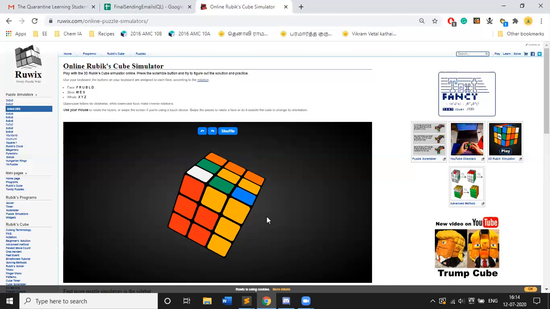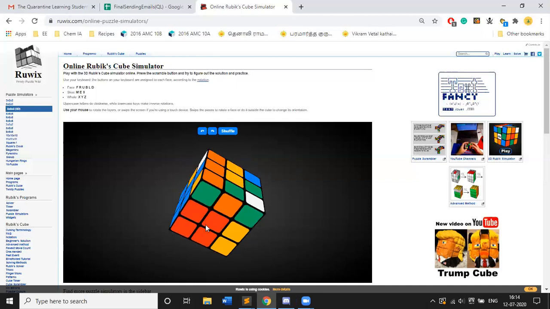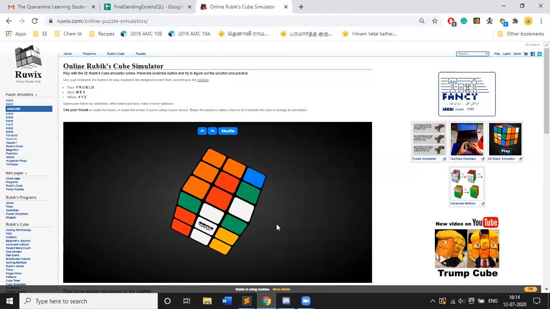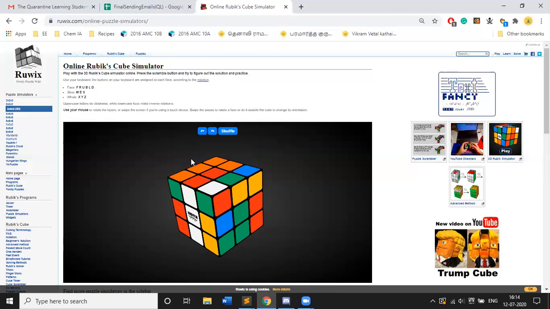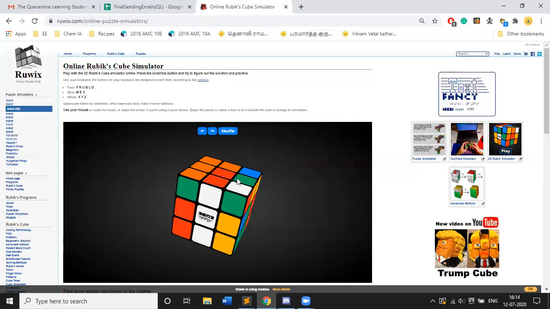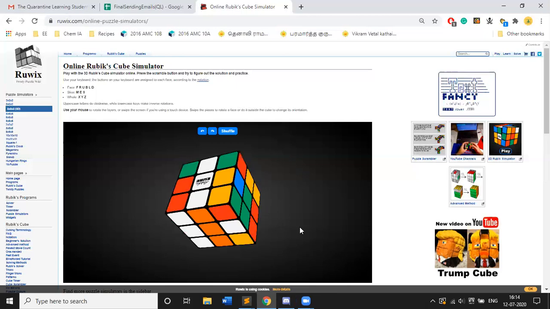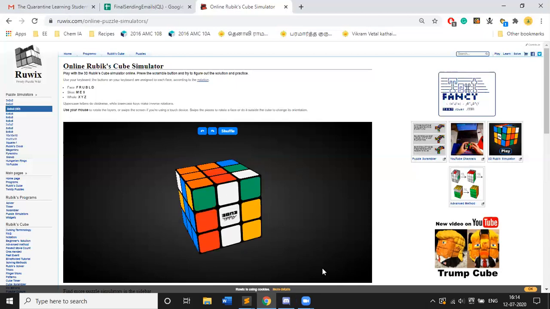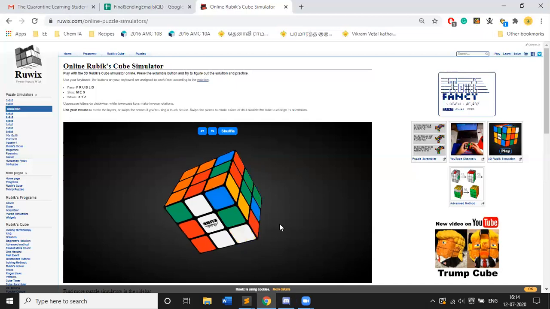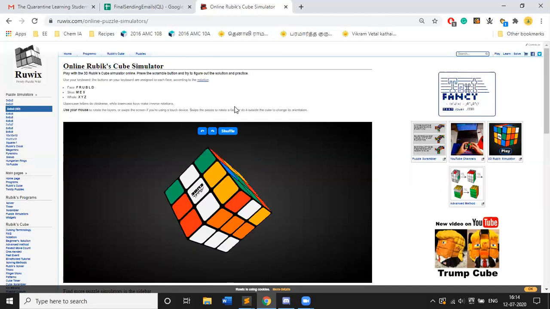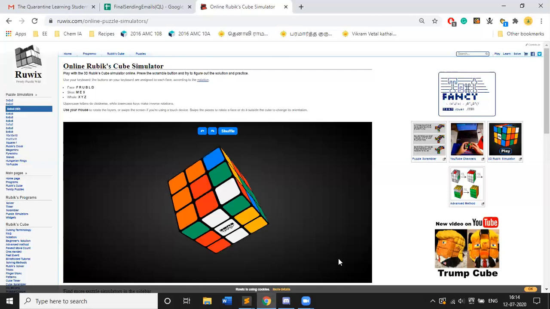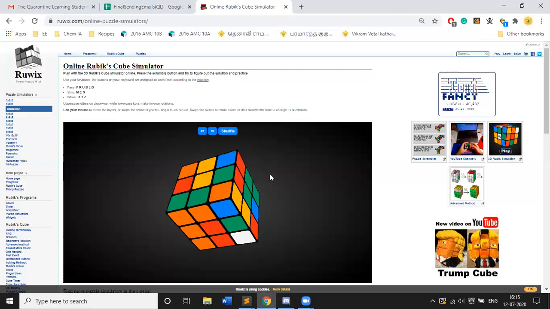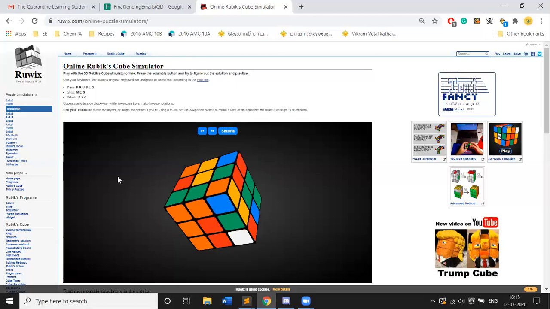So what do you do? The M move anyways, and then how do you bring this over here? Do a U. Okay, wait. First you have to do an R prime because the green edge at the moment is in the bottom layer, right? So I have to do an R prime to bring it here.